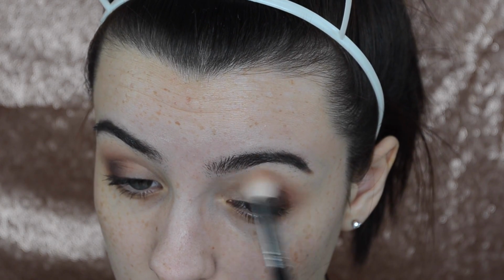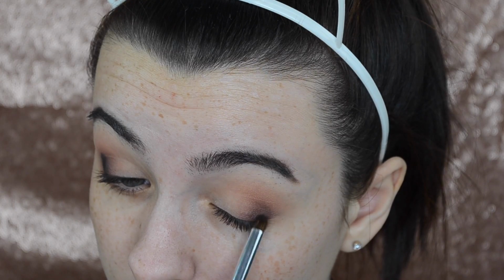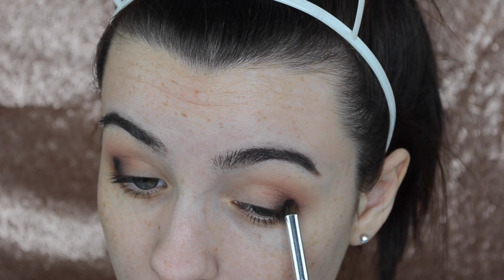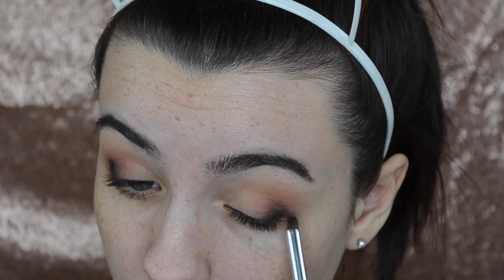I'm so glad I have it. Actually falling more in love with Makeup Geek shadows now. I know I didn't used to like them so much, but I'm actually liking them a little bit more. So now I'm going to take Corrupt, because I did want to have a little bit more black on the outer corner to make it look more burnt and smoky, but you don't have to do this. You could just leave it with Americano and go.